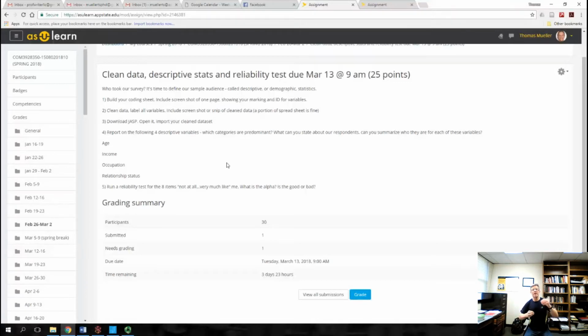Okay, so it's just a test to tell us of these 8, are they really sort of tracking together or not? 0.8 or higher means they are, lower is not. So you'll get a number of Cronbach's alpha. Report on that. Is it reliable together or are they not reliable together? That's not a bad or good thing. It just tells you how people answered those in patterns.